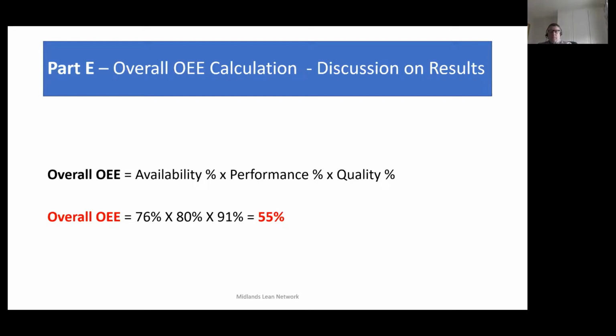Billy, just looking at the time, we might not go to the breakout sessions, just because we are tight on time. But Billy, I would ask you, OEE's talked about here in terms of production and machines. Is there scope for OEE to be used outside of production, maybe in a service or a service process?